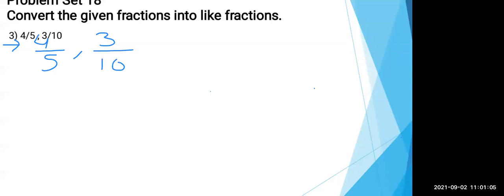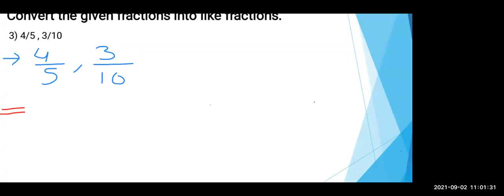Abhinav, 5th D, roll number 46. I have unmuted you. Yes, teacher. Okay, now you tell me which one is the lowest here. Which denominator is lower, 5 or 10? 5. Okay, so in 5 table 10 is coming. Yes, teacher. 2 twos. So what will be our next step? Chalo, bolo, I'll do the steps. 5 multiplied by 10. No, sorry.